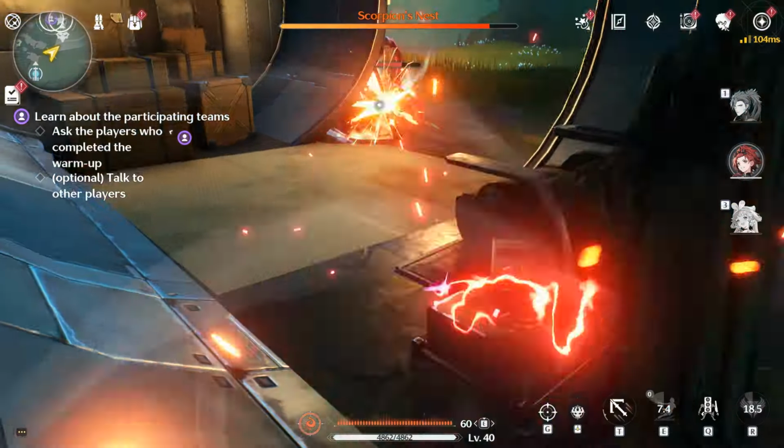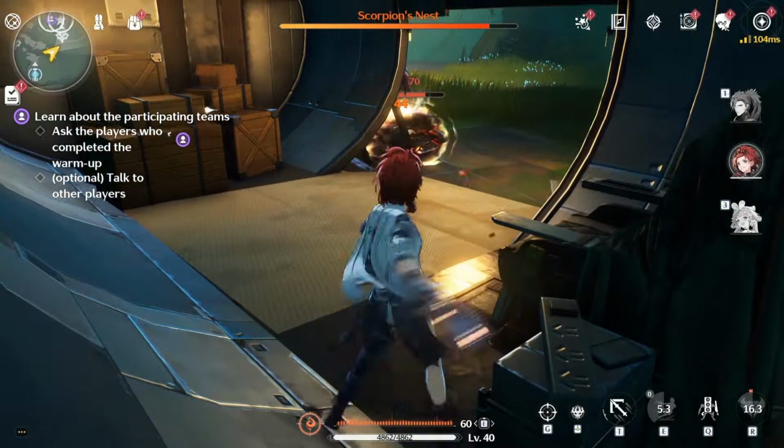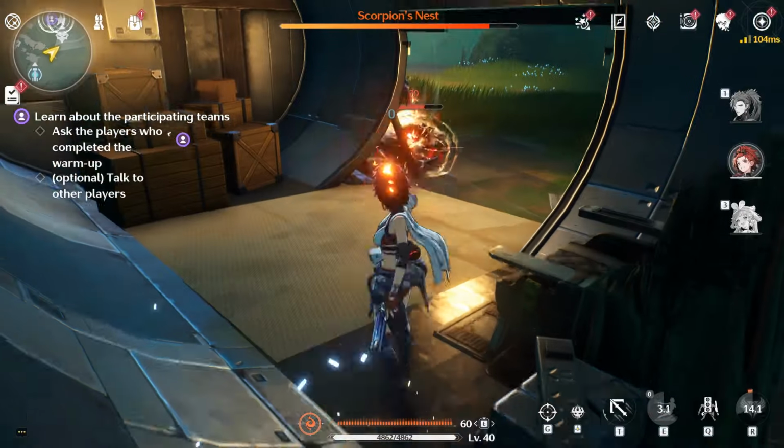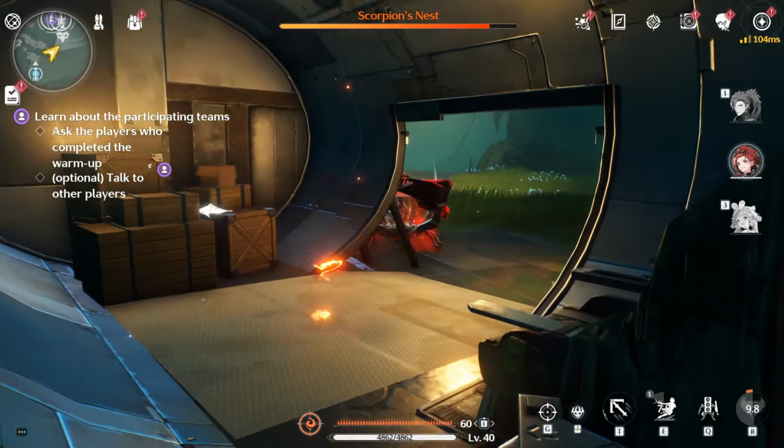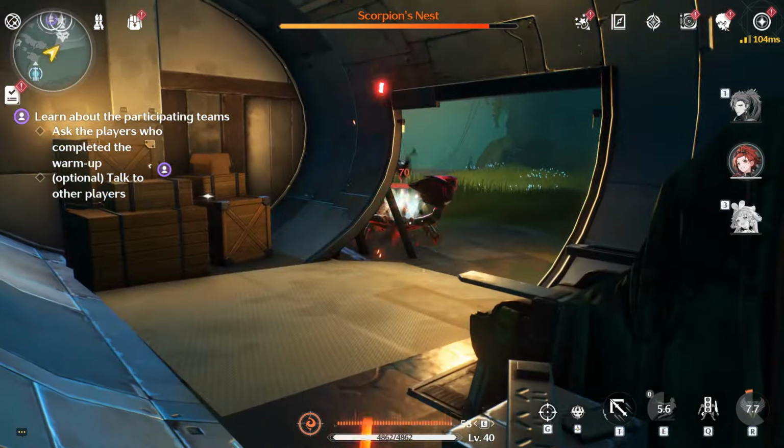And if you'll notice, inside of this room, there are actually 2 little spots that you can kind of hide inside of and shoot these enemies from afar. You don't have to shoot them with a gun user. You can use any character that has ranged abilities in order to attack them.